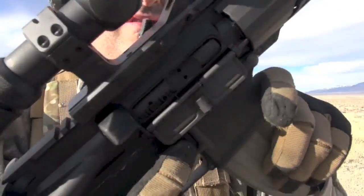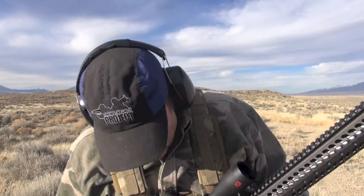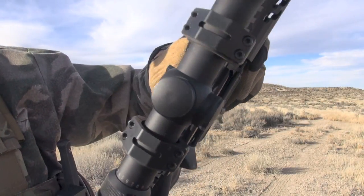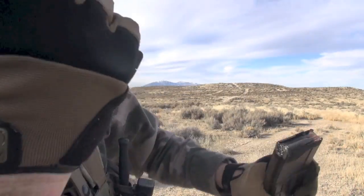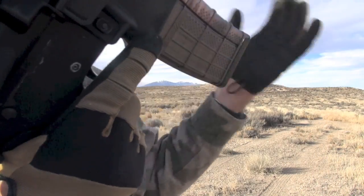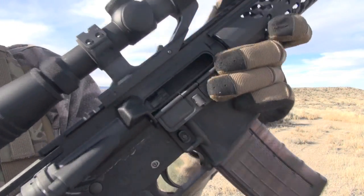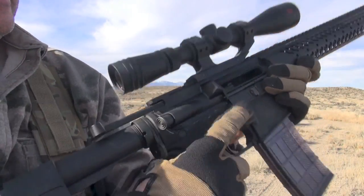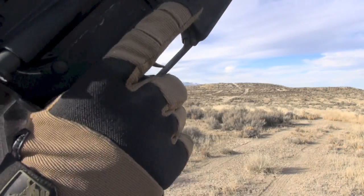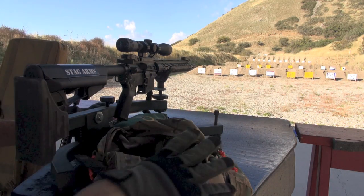So what I did out in the desert, I took the gun apart and I lubed it, and I looked. Do I have carbon fouling from the range session? What was going on? It was dirty inside, so I put some Slip 2000 on it, and it seemed to run better, but I think I still had a stoppage after that with Wolf. And then I just said, forget this, back to brass I go, and started running brass again, and then it ran 100%. So there's your data point, whatever it's worth, probably not much.